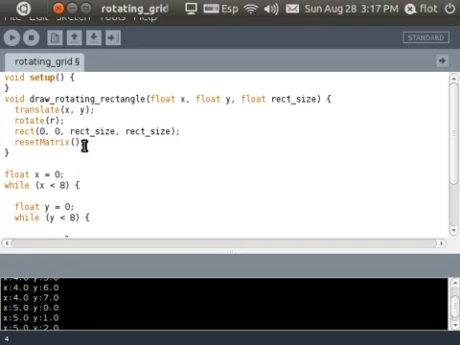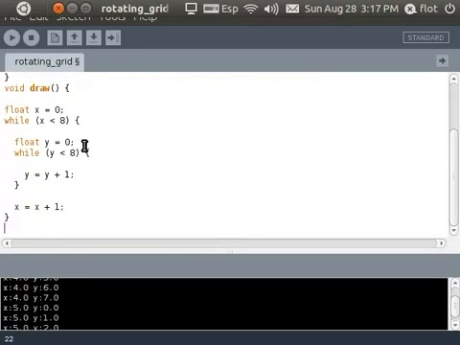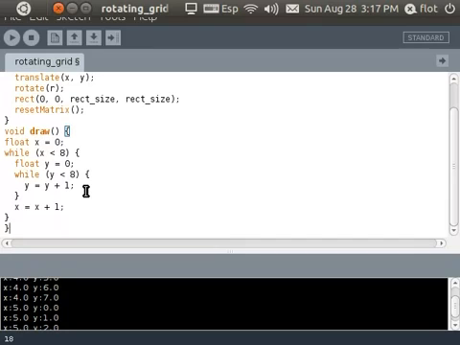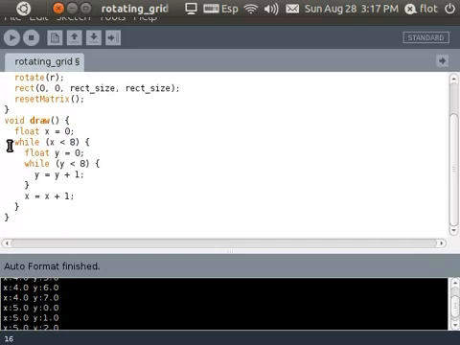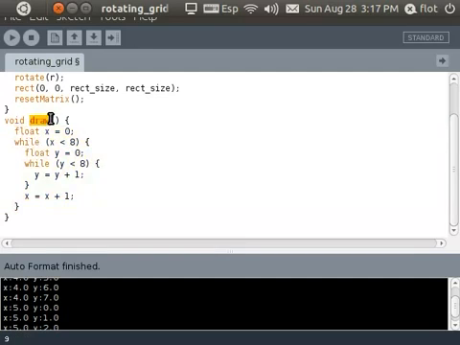And also I will add a draw function, void draw. I'm gonna remove the spaces so this fits in our screen. And now I'm gonna press Ctrl T to just add some spaces here. So now I'm gonna be doing these loops for each frame. Each time draw is called, I'm gonna draw 64 objects on the screen.